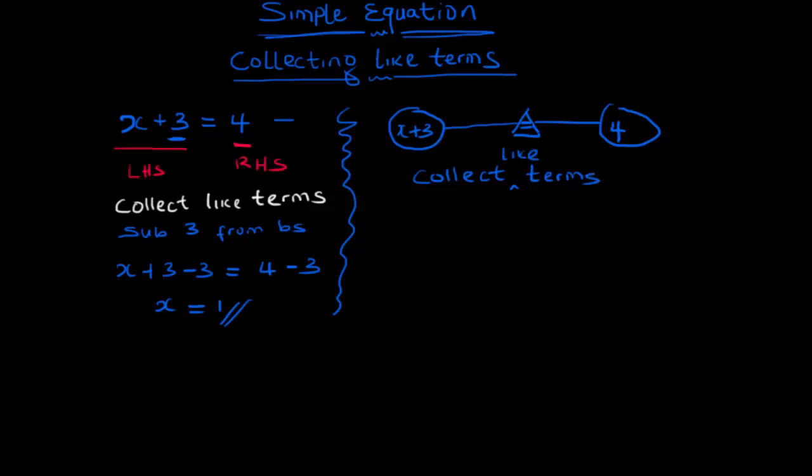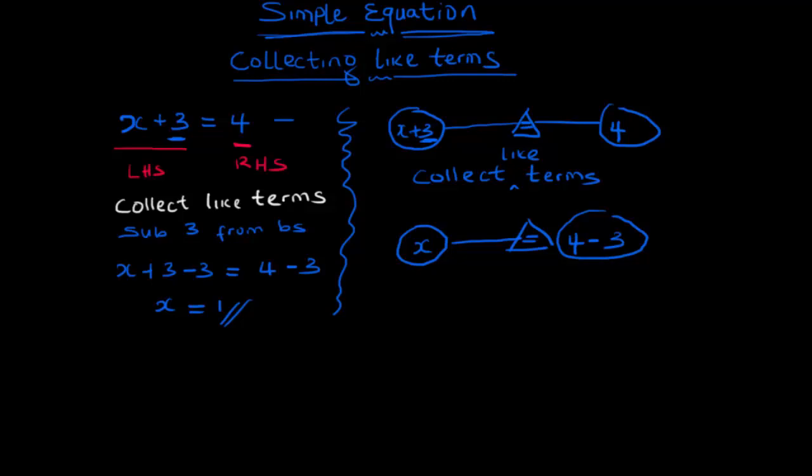Like terms. Now look, 4 and 3 are numbers. So 3 has to leave this side of the seesaw and come to this side of the seesaw. So what I'm going to do is take away 3 from here and bring it to the other side of the seesaw. If I take away 3 from here, I'm left with x on this side of the seesaw. I still have the equals sign. And now 4 was already here, so I write 4 first. Now when I move 3, what's the sign of 3 here? Plus. When it crosses to the other side of the seesaw, it changes sign. So I'm going to be having minus 3.